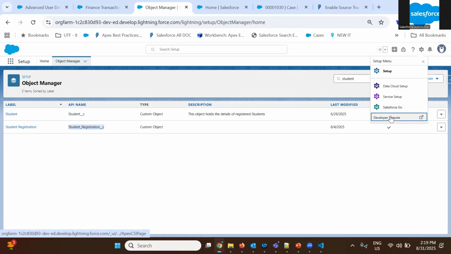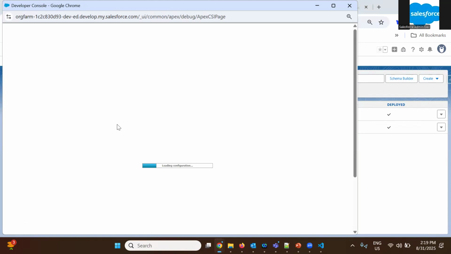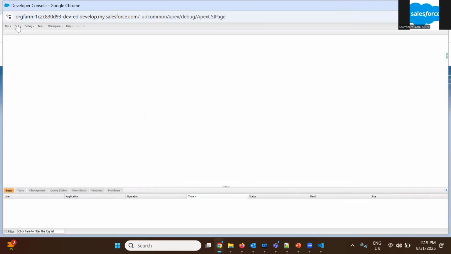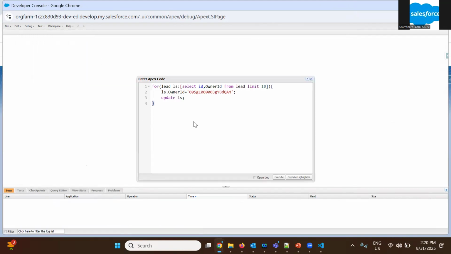So in our developer console, there's a way to run a script. To run that, you'll have to click on execute anonymous, or you can use the Control plus E shortcut to run it. So let's say I declare String name equal to Salesforce, and String name equal to Apex.